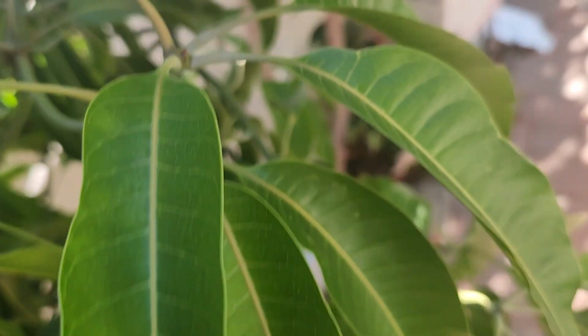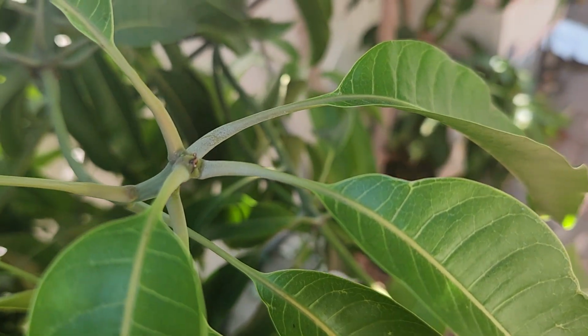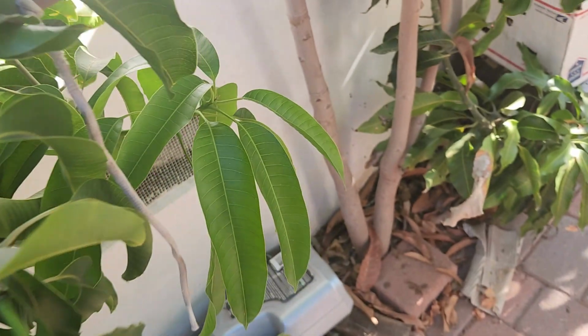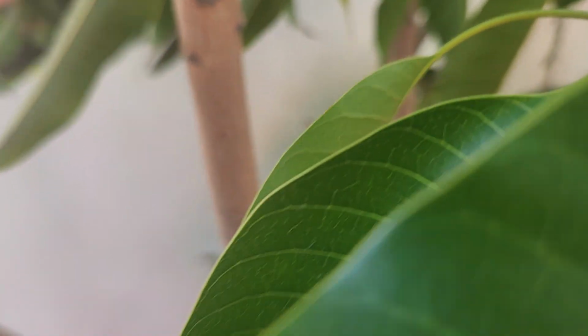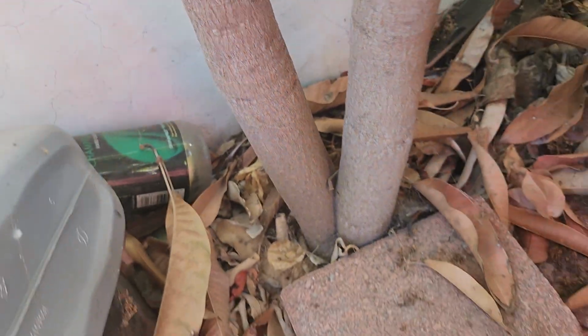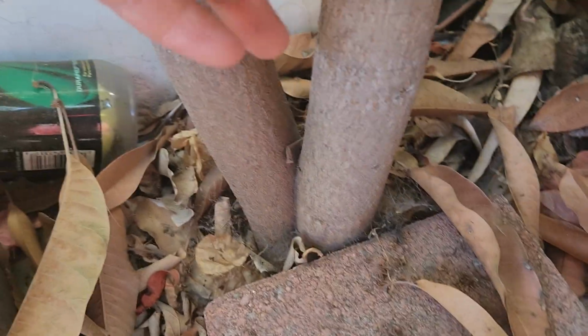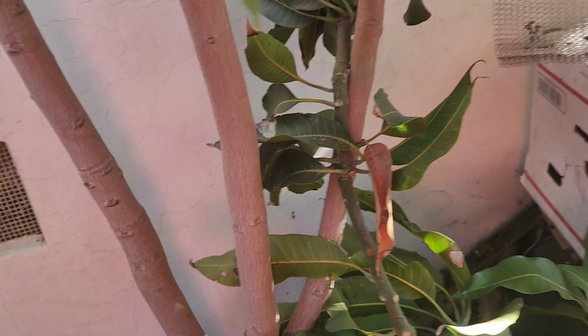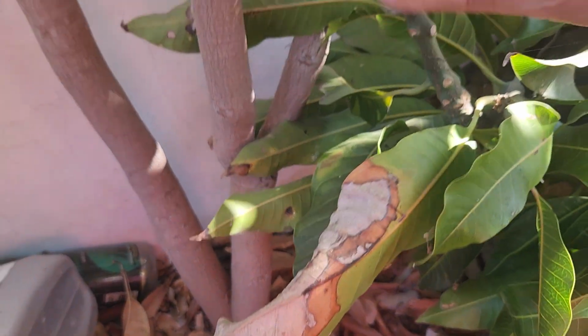This one is a seedling of the Thai okrung. Oh, okay. And you can tell by the leaf very much. So this is a seedling of okrung. It hasn't fruited yet, right? Not yet. It has flowers, but no fruit. But the trunk is doing really well. I think it's the shade, right? You don't get that crazy sunburn. You get a bit smoother bark. I did try to protect it with a piece of wood or whatever when it was young.